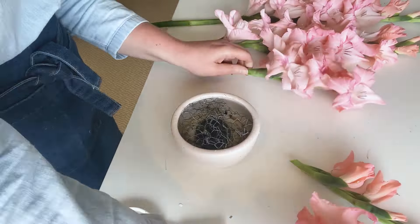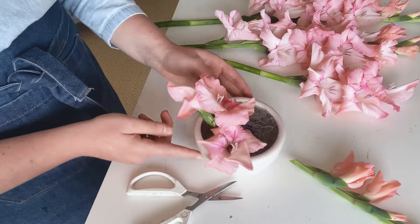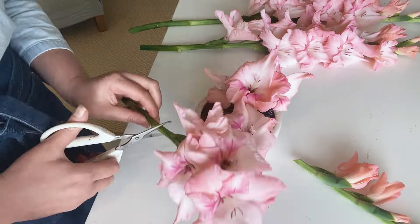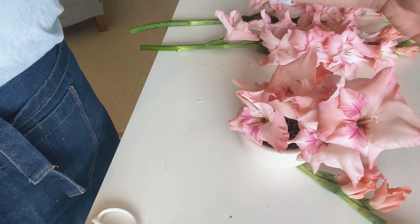Don't underestimate the impact of this very underrated flower. The third option — and I can't take credit for this — comes from Tanya at O'Flora, who actually uses each of the individual blooms, or cuts down a longer stem, and bases up a table arrangement using gladiolus. When I watched her do this I was like, this is amazing, it's so cool. It creates such a different texture and such a different look, and it's absolutely worth experimenting with.